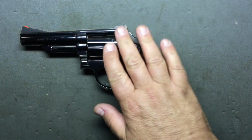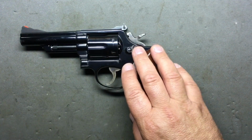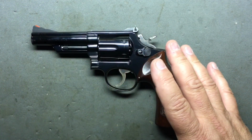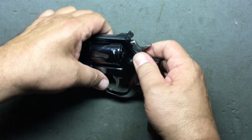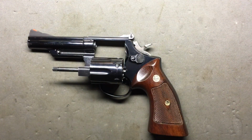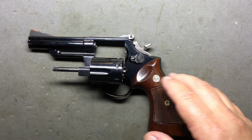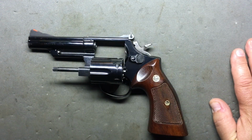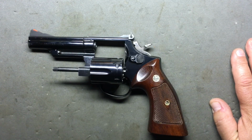This one has some kind of weird rumor that they were getting damaged, that even some law enforcement agencies would tell their officers to train with 38s but carry 357s as duty ammo, and that's a little weird. I don't even like the sound of that right off the bat, because you should definitely train with whatever you're going to carry, even if just so you're used to loading it.